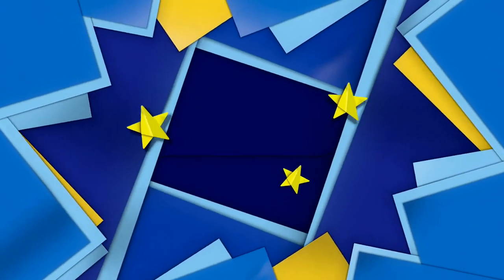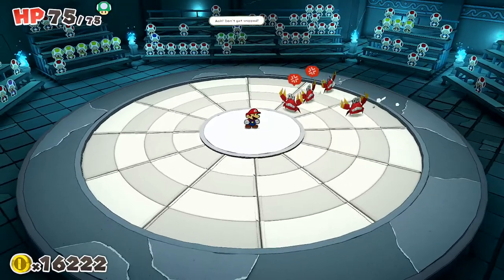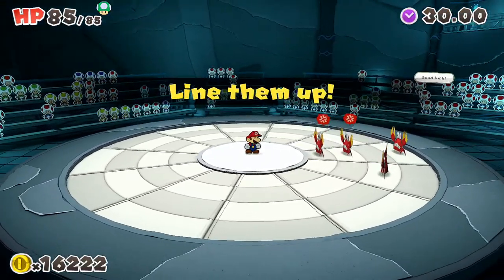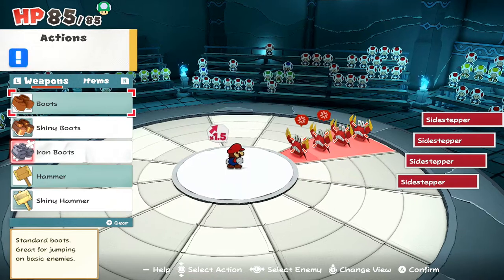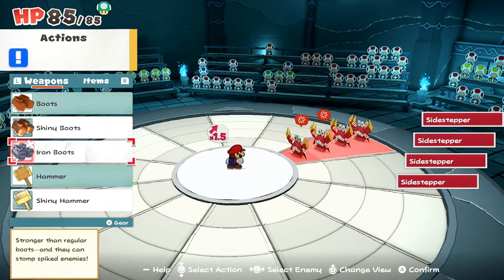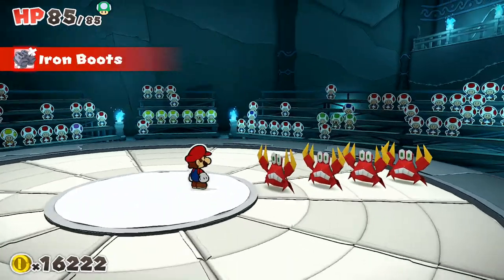Hello, crab. What is happening? Oh, this is like those things from... well, it reminds me of something from Kirby. Also the Mario Brothers? Why do I get two moves? Perfect lineup! Now, I'm not sure if I can jump on these guys, so I'm gonna use the iron boots. That might be spiky, you know?